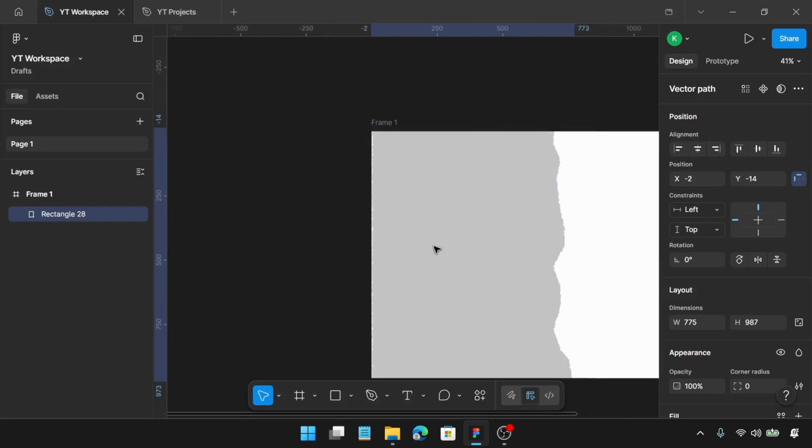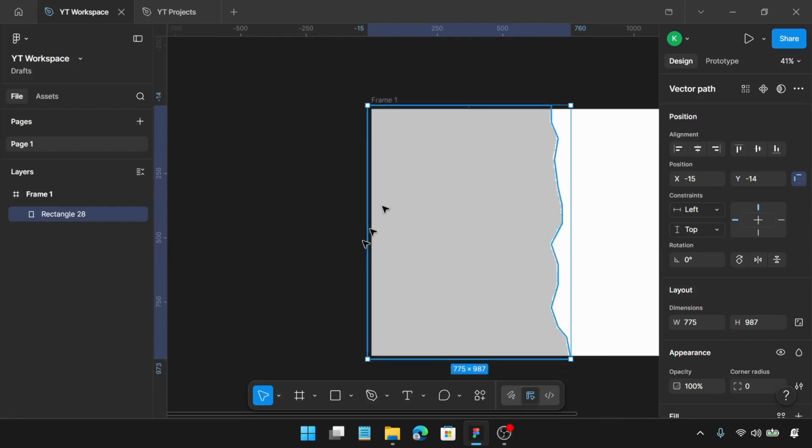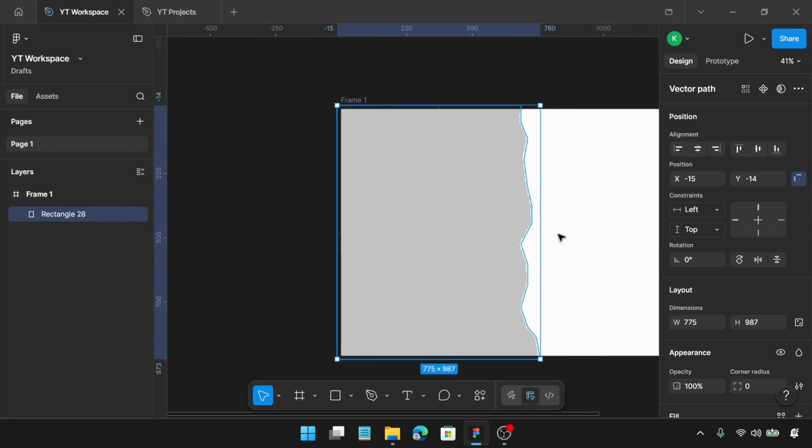and then move this rectangle back till you can't see the... let me just show you what I have as spacing. So it's 15 from the left and 680 from the right. So you just want to push it out a bit so you can't see any of the parts of our stroke on the top, left and bottom. We just want to see it on the right.